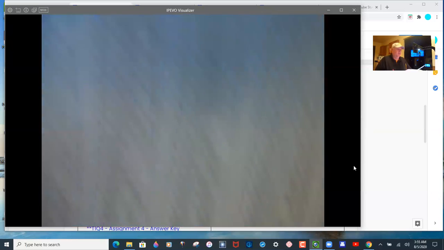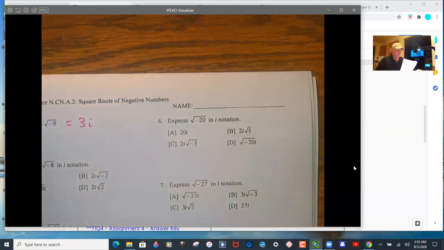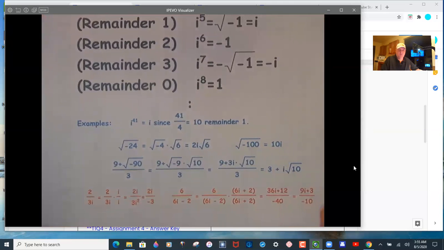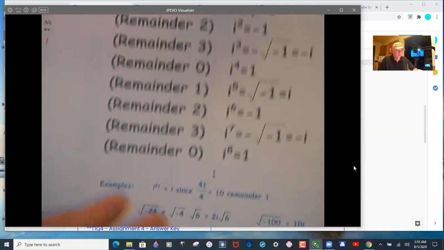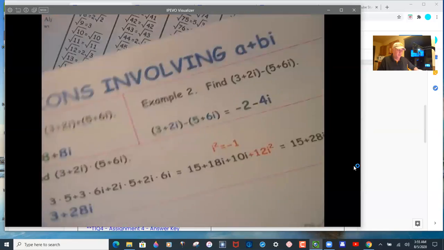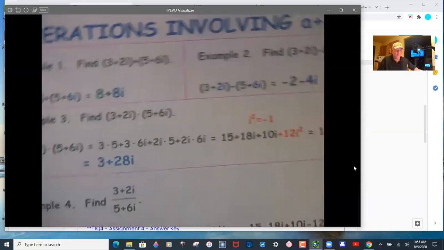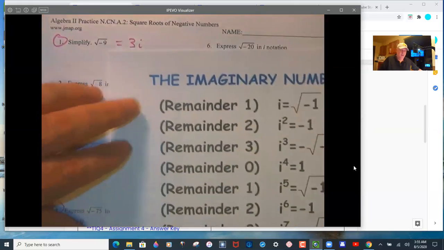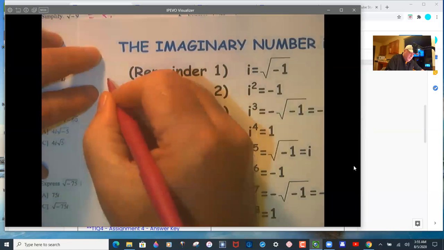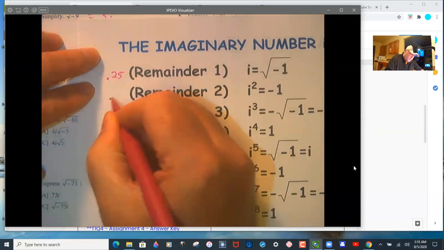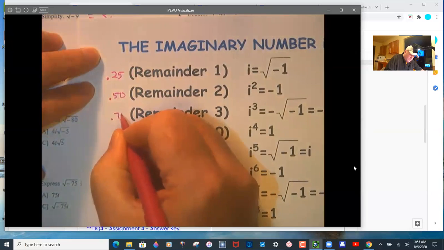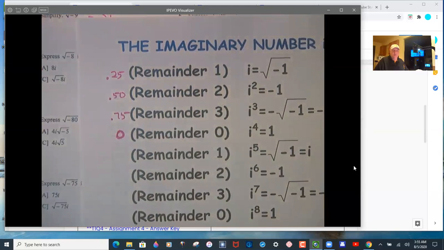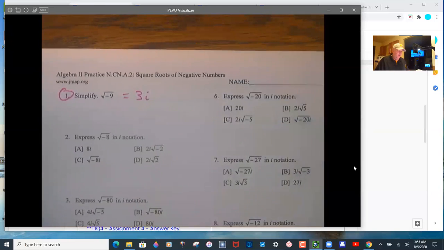You have these notes, and we are starting to look at this, and there are some samples down here that are really good, and some samples on this page to look at in your notes that are pretty good with operations involving complex numbers. What I would like you to do on this page is put these decimals down next to this. I didn't do this, and you'll see when we start doing powers of i how that will play out. So have those handy all the time.